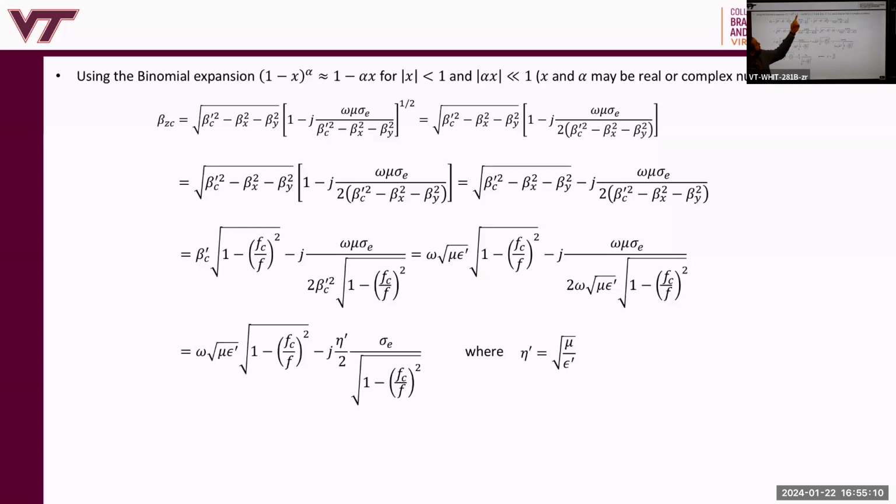The 1/2 comes down. We get 1 minus 1/2 x, right? And x was everything in here. So 1 minus, there's the 2 from the 1/2 from the power coming down, and the rest of it remains. Okay, now we're in a form that we can separate real and imaginary parts. What are we doing here? This looks the same as the previous line. It is, so that's a wasted line there.